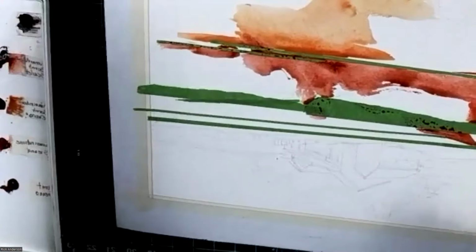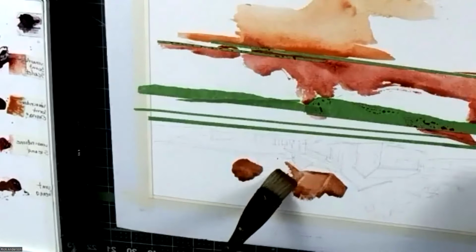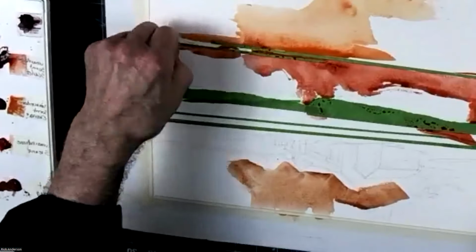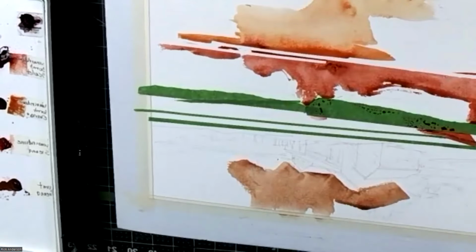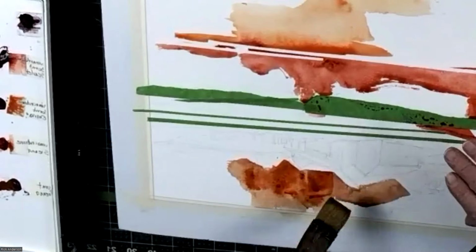And if I create a landscape with it, that division of where the tape is really does make it look like layers. Interesting. So the green is tape. The green is tape, yes. For example, if I pull that off, you see what that does? Yeah, that's cool. It's just like masking. So I get these beautiful hard edges. Oh, I like that. And what happens after this, there are a lot of things that can take place with your painting that really does make the piece like a nice landscape with the land going backwards.